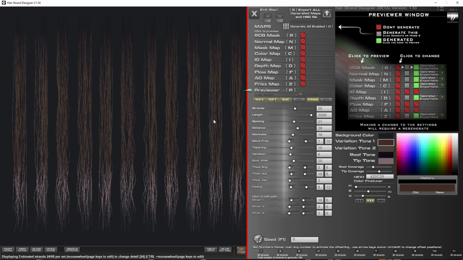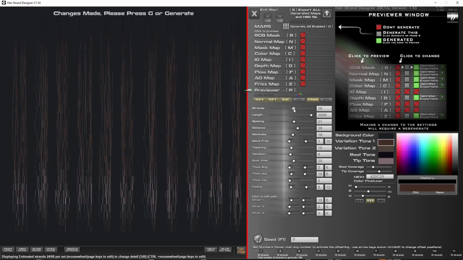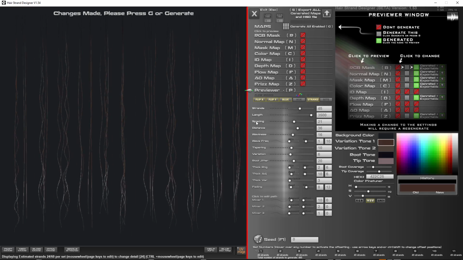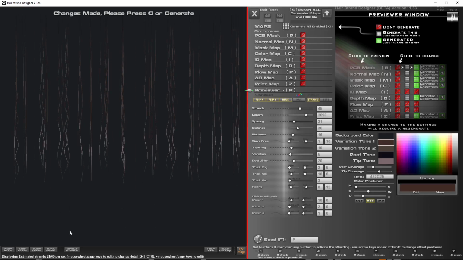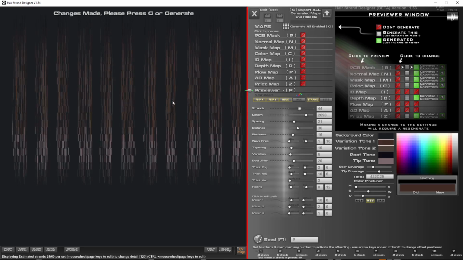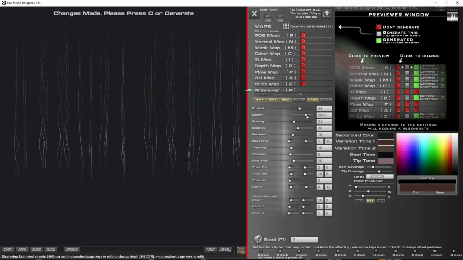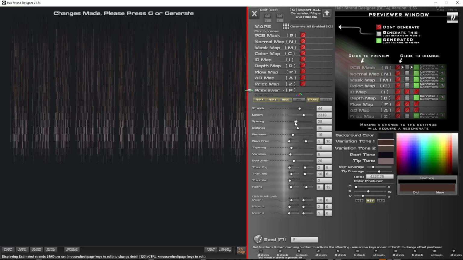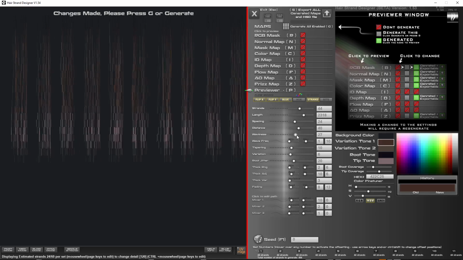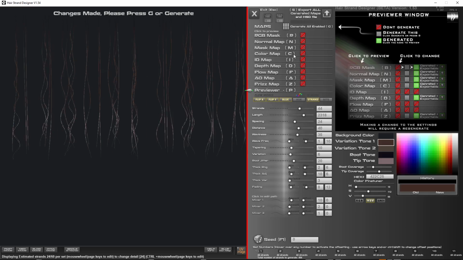Hair Strand Designer does run very slow, it's true, but the payoff is fine, because at the end of the day, when you start using some things, it's going to optimize this display dynamically when you're in Dyno mode, which is default. It's just giving you an idea of what the hair is going to look like anyway. It's not going to be anything final, and the only way to know that is to actually render something.